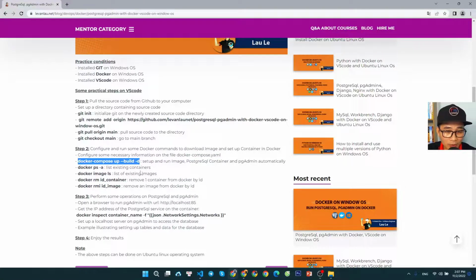And next, we need to run this command line: docker compose up --build -d. It sets up and runs the PostgreSQL container and the pgAdmin image automatically.